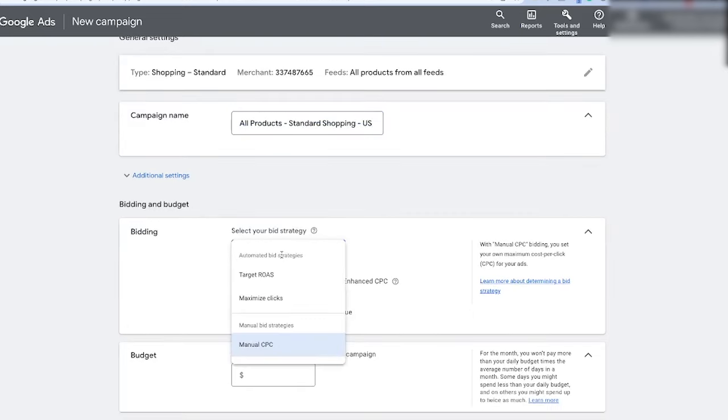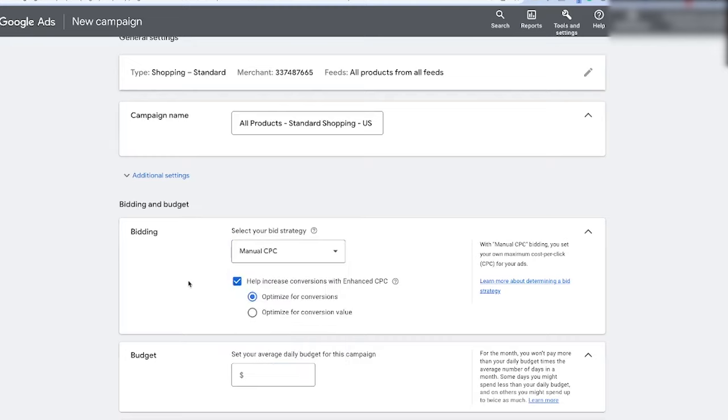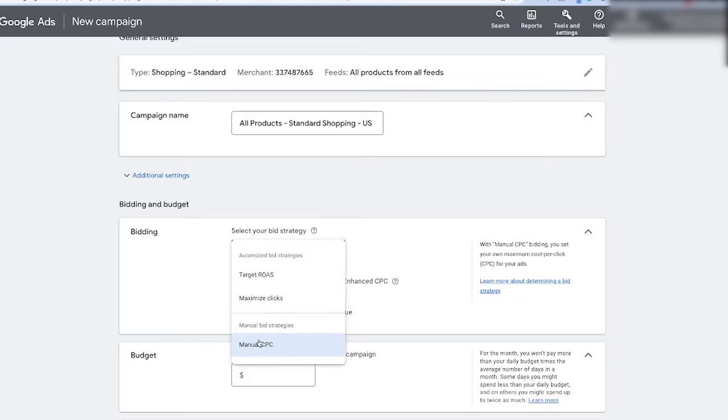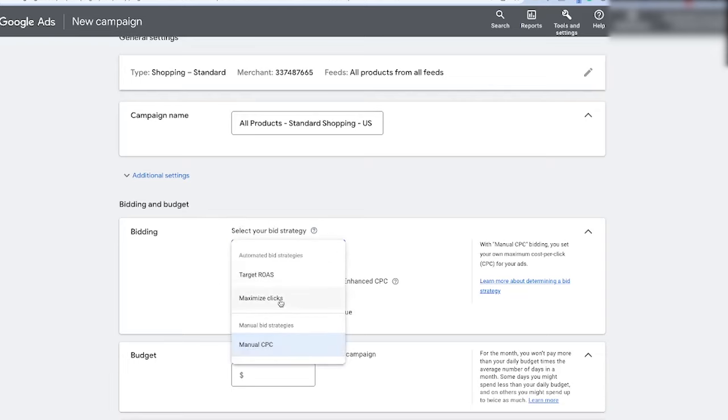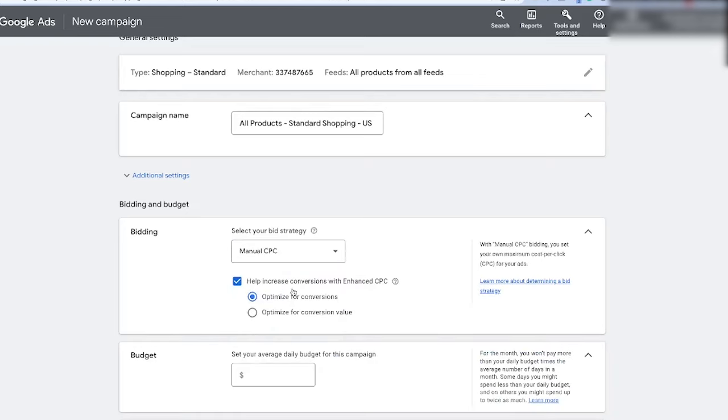Now here for standard shopping, you can see you have a couple different options when it comes to actually targeting. Now, because this is a brand new account and we don't really have any conversion data yet, I'm going to stick with a manual bidding strategy to start with. Once I get 30 conversions worth of data in a 30-day period, that's when I consider moving over to a target ROAS. But for now, when I start off with a brand new shopping campaign, I typically start with a manual cost per click and optimizing for conversion value, because we have different price points in the store.